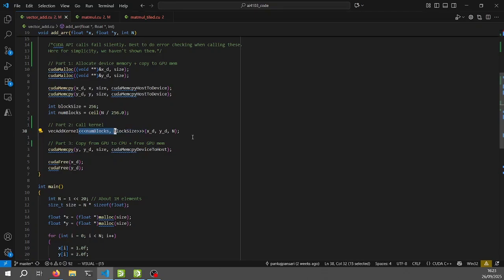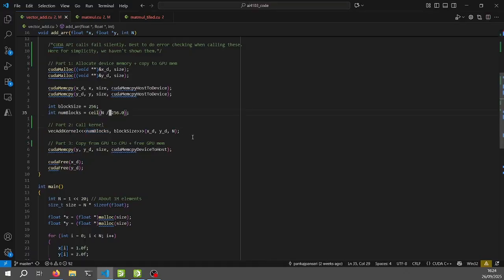So in block size, I'm telling how many threads should be present in each block, and here I've taken it to be 256, which is not a bad default size. And then the number of blocks would be basically like this: how many total elements are there in each array, what's its length, divided by the block size of each individual block. So if my grid has this many blocks, then I'll cover all the computation which we want to do.